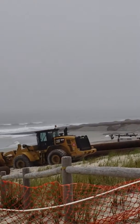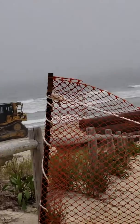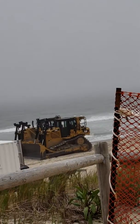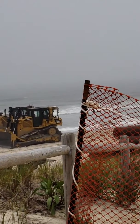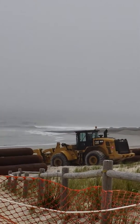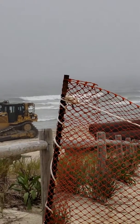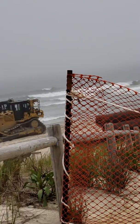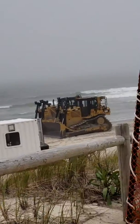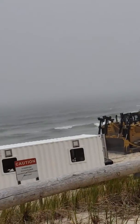But this is the beach renourishment — they're working on it as we speak. They use a 30-inch hydraulic dredge, which is back there. You can't really see it; it's four and a half miles away in the water. You can see the pipes that are in the water. It's hooked to the hopper dredge, and it's got a booster hooked onto it.